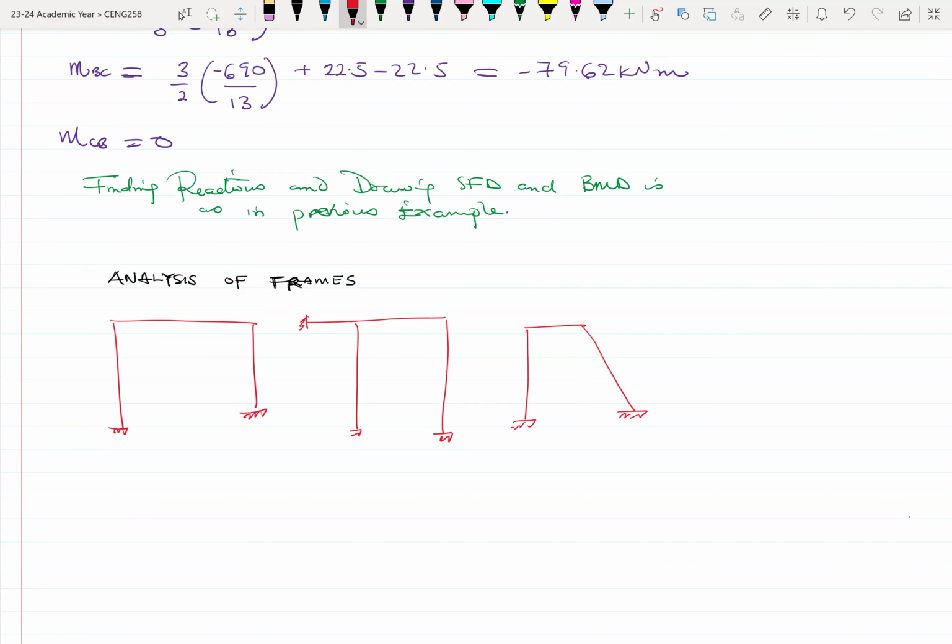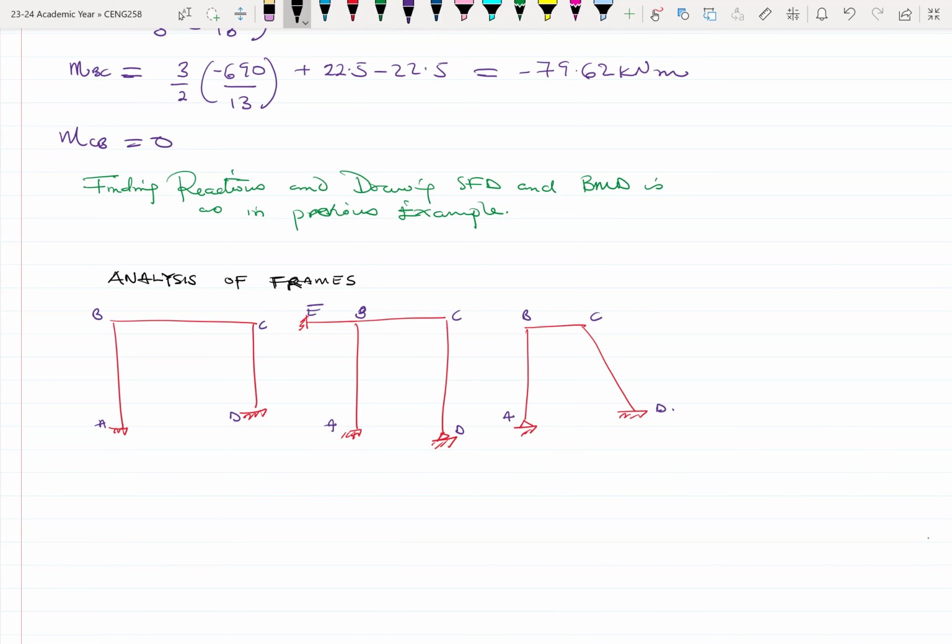So you could have different types and kinds of frames, all right, in terms of the arrangement of the different members with their corresponding joints. So here we have, okay, let me just change a few things for some of them. You can have a pin, it's fine, right? It's not always going to be fixed. So that is A, B, C, and D. Again, A, B, C, D, and E. A, B, C, D. All right.